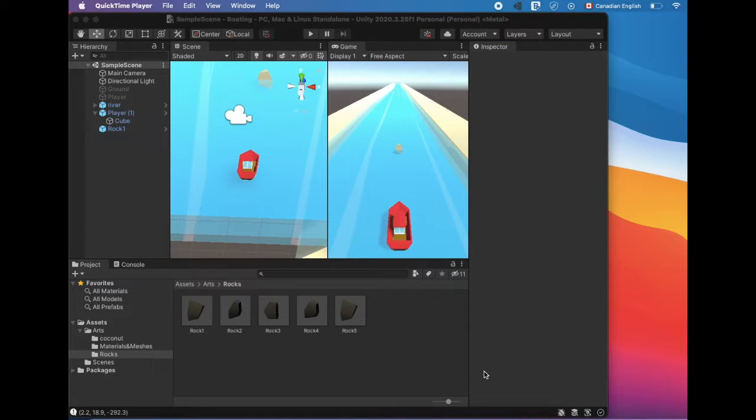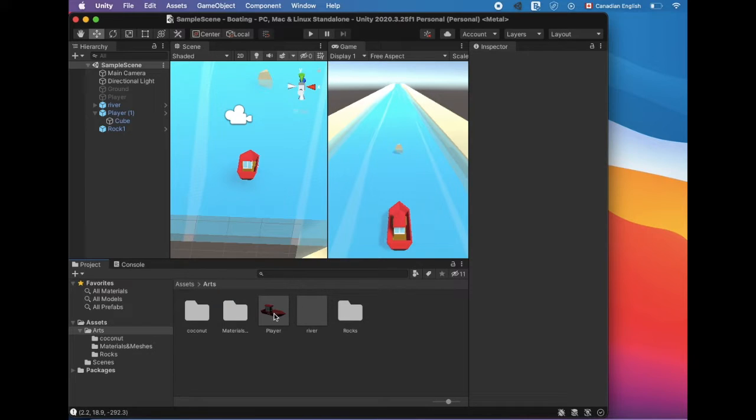Let's show you how to fix something very fast. I want to bring this cube out of player and call it player, and it's going to make creating our game easier. As you see, it's blue, because we dragged and dropped the player from here to there, it's a prefab.